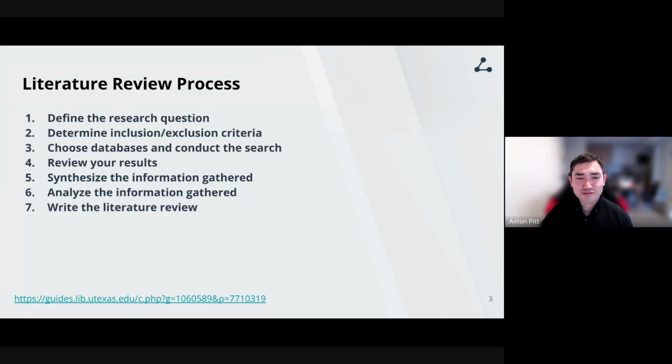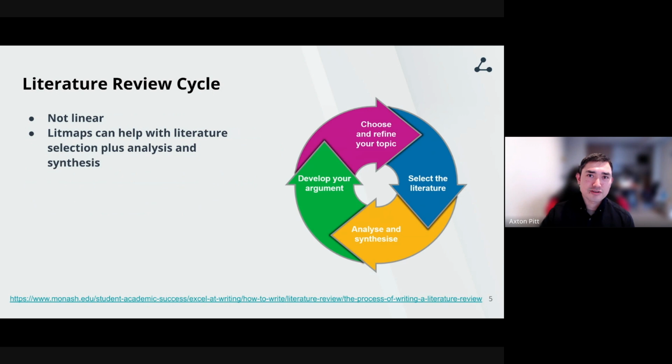For the literature review process and where we fit, I've got something from the University of Texas around what a literature review process looks like. There are 7 steps here, and everyone defines these things differently, so hopefully you can identify with this. We really fit in with the center section here. We help you understand what content or literature to select, how to review and understand those results, and then apply that to your write-up. As we know, this process is not a linear train, it is a loop. In this cycle, we see us fitting in with the blue and the yellow arrows as well. This is just a different way of looking at it, from Monash.